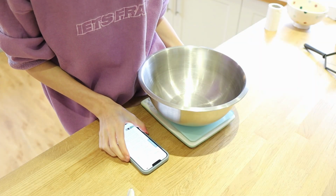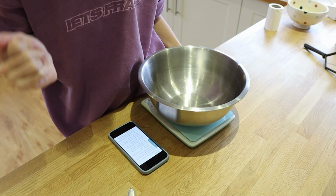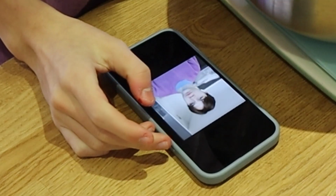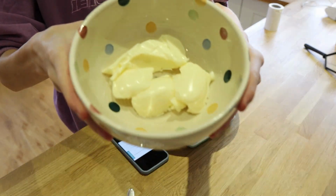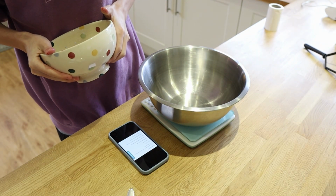Okay, so what you're gonna wanna do is preheat your oven, but we're gonna do that later because this will take me an hour. I don't wanna do that. In a large bowl, use a wooden spoon to beat the soft butter until creamy. Okay, so I do have soft butter. It is like room temperature. So that's 125 grams. And we're gonna beat it with a wooden spoon.